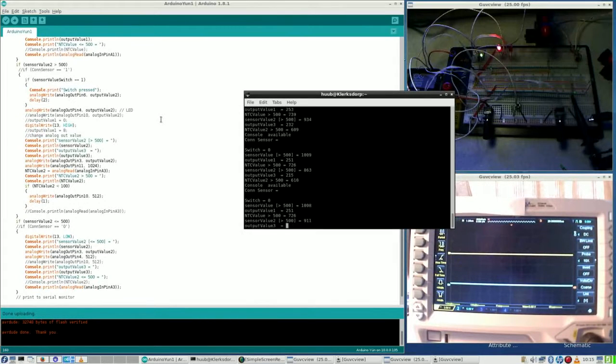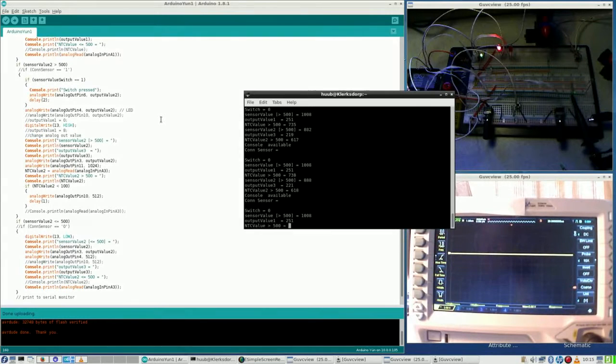But what is going on here? Let me disable the second probe. It's not connected anyway. This is very, very vague.